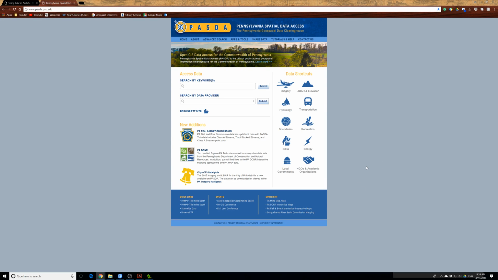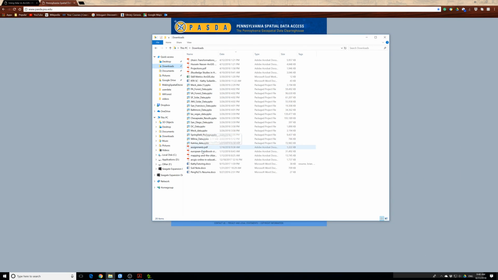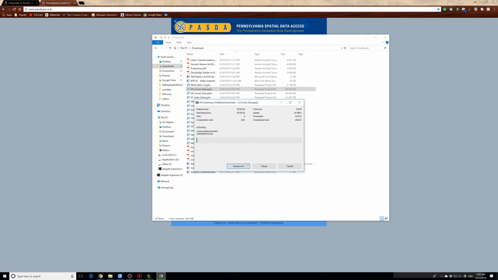Alright, then we have the data already, and I'm gonna just extract it. I'm gonna go to my downloads, and then the last one, PA. Okay, I'm going to use 7-zip, extract file, and click OK.